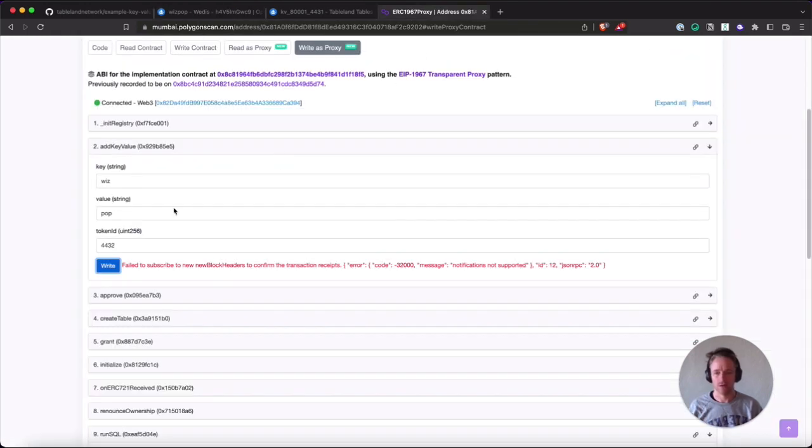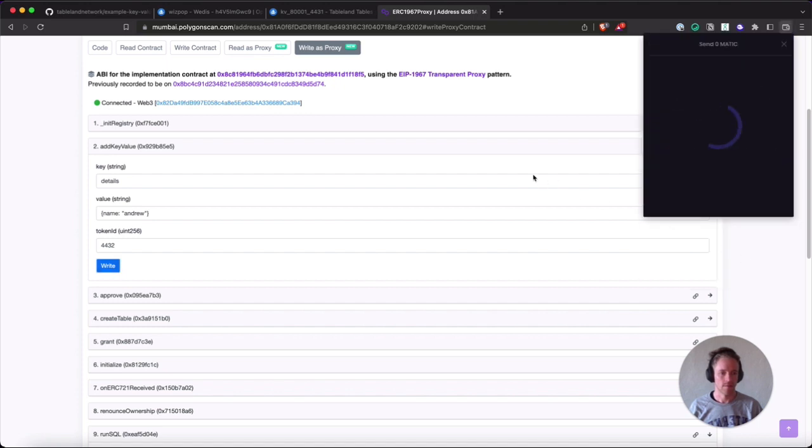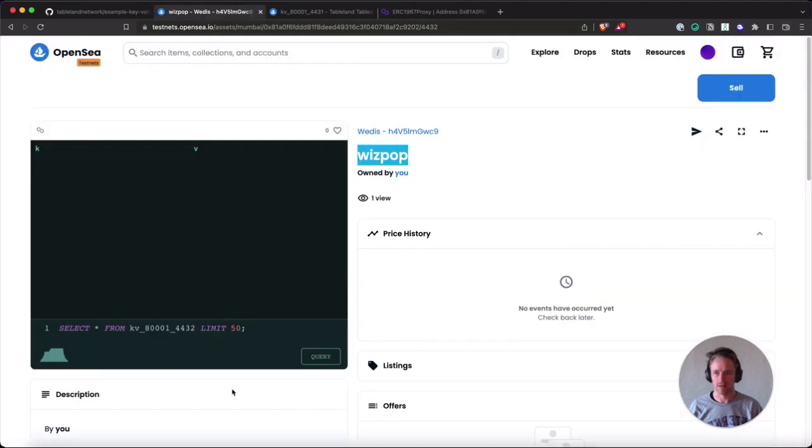Key value store. Obviously, it's also a document store, so I could put another one in here. Go ahead and update that. Okay, that's going to take a second also. I'm sure the first one's here now though. WizPop, boom, visible in my token.